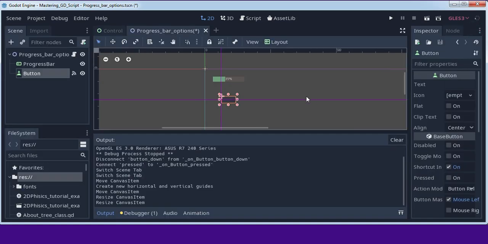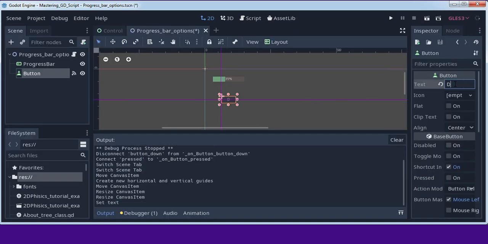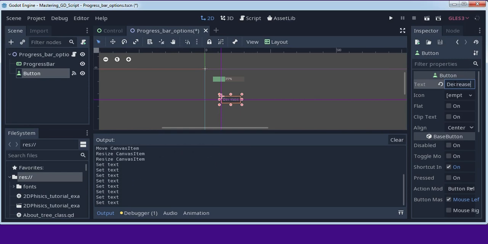This will be decrease or increase. This can be over here. Let's see.